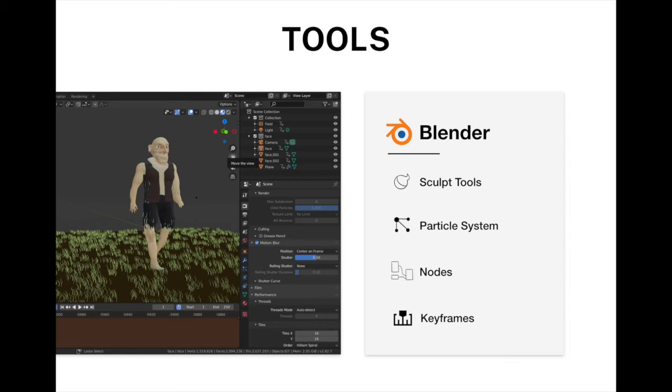The colour on my character's skin and clothes was created using vertex paint, so I had to learn to use the nodes function in Blender 2.8 to turn the paint into a texture so that it would show up in my render. And as previously mentioned, keyframes were used to animate the character and change its location on the plane to create the walking effect.